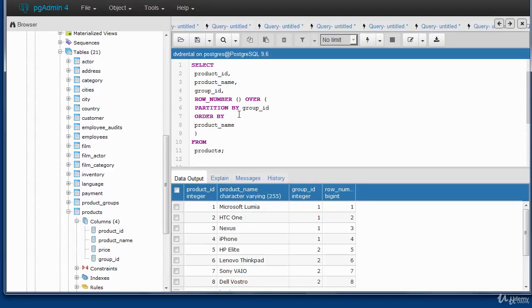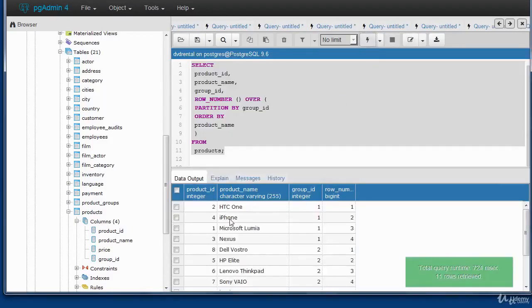So what's going to happen in this case is that the row number function is going to assign 1 to the starting row of each partition and increase by 1 for the next row within the same partition. By doing it this way, it makes it unique. The order by clause will then sort the rows in each partition by the values in the product name column.